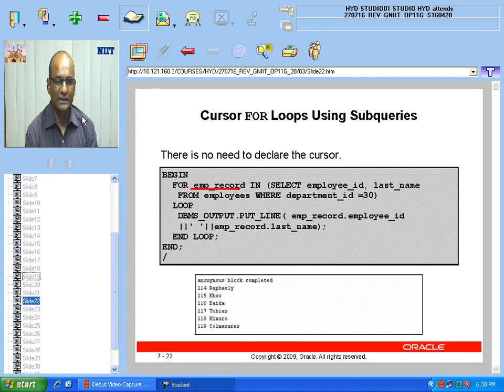So the subquery itself acts like a reference address to a block of memory. Whatever data has been fetched by the subquery will be stored, and we can refer to it in your record. Can I know from all of you, the record data we are displaying there? Any questions? All of you please respond.